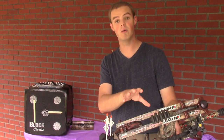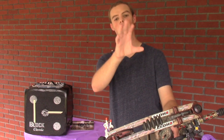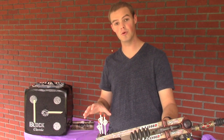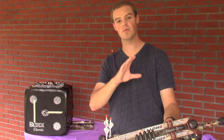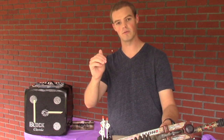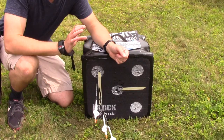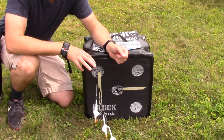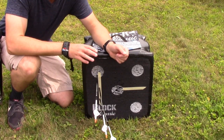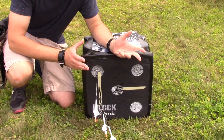So I know this bow is already set up well beyond 10-15 feet, so I'm going to set it out here to 20 yards. I'm going to shoot a group. I'm going to shoot 3 arrows, see where they all fit left and right, and then we'll see if we need to fix horizontal. So of course you want to try to paper tune and sight in your bow on a day where there's no wind, as you can probably hear right now. That's not the case here in Pennsylvania, but it's what we have for now.